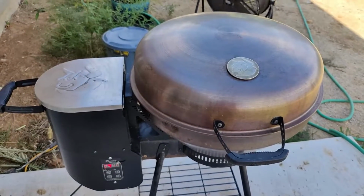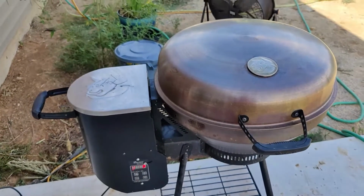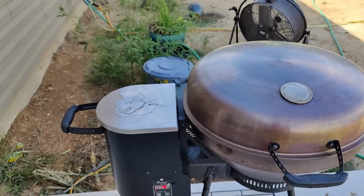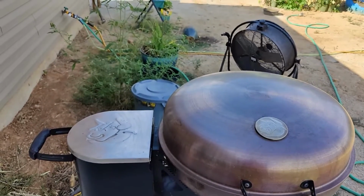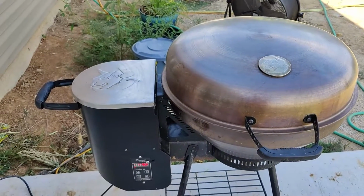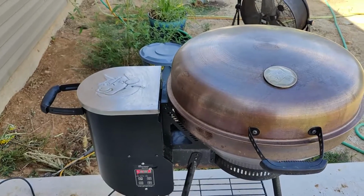But we're not smoking this evening. One of the things I like about this, even though it is a little smaller, is it's very versatile. So of course it smokes. Some smokers get hot enough, or they have a searing feature if you want to throw some steaks on and cook them. This will do that with no problem whatsoever. I've even got a griddle top on it, and we throw breakfast on it and cook it.